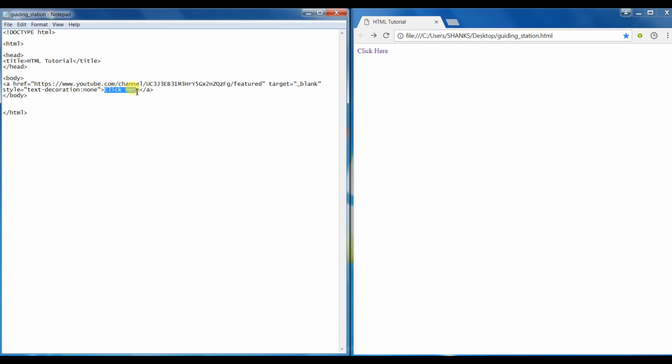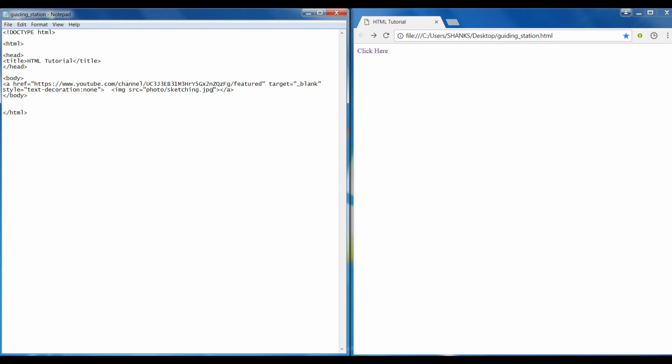Let's remove this word click here, and instead of this we will add an image element, img, as we have discussed earlier in the previous video. Img space src equals to, I am going to add that photo which I showed in the previous video, that is a sketch which is made by my sister, photo/sketching.jpg.